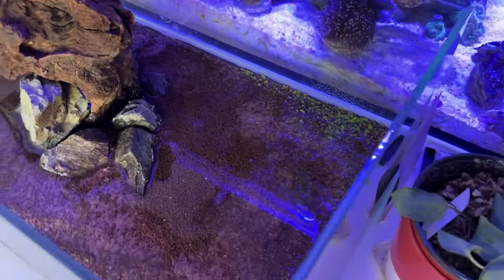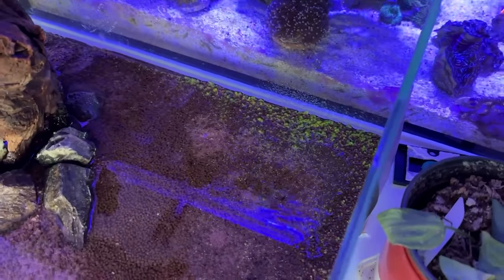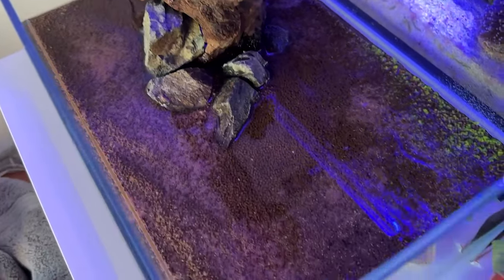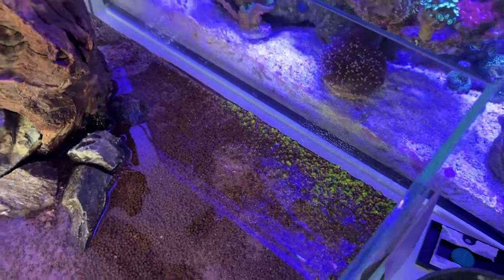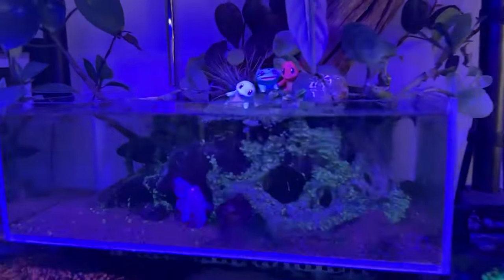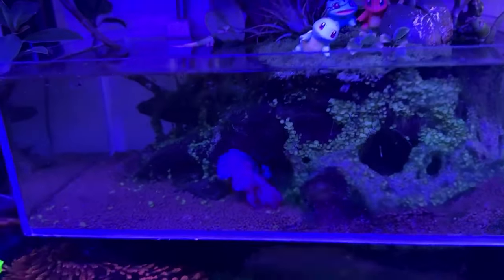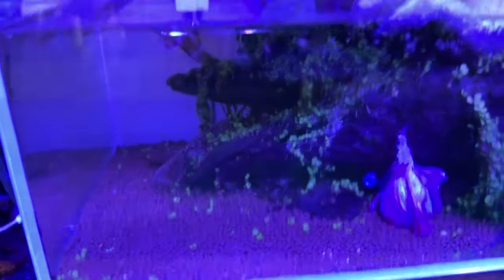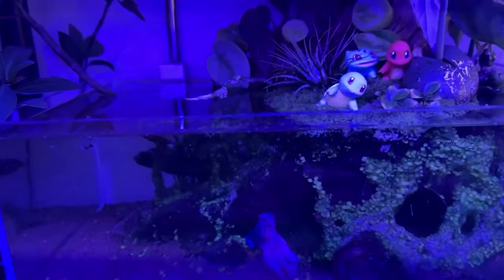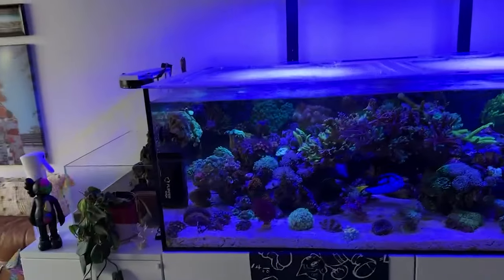There was a lot of controversy — I put a post up about putting these seeds in. Some saying it doesn't work, some saying you should just restart because they're not good. But honestly, I've had a lot of success in my other tank. This has covered my other tank — let me show you right now. So there's the other tank, there is the greenery, as you can see right there. A little betta is chilling in there. It's starting to pop up on the gravel as well, covering the rocks. Betta's happy. I actually added more seeds in there because it was doing really well. That's doing really well on top where the betta tank is.